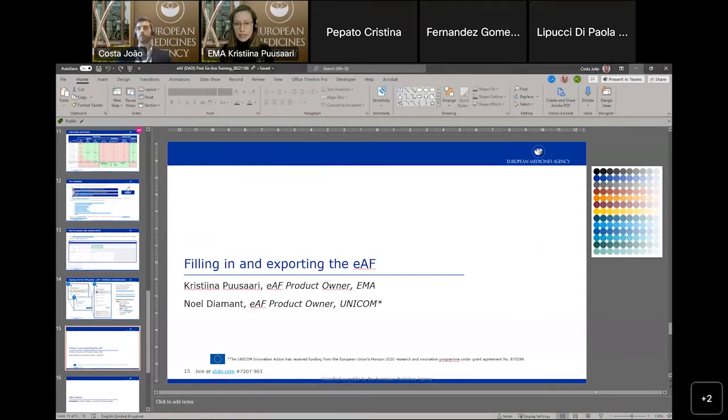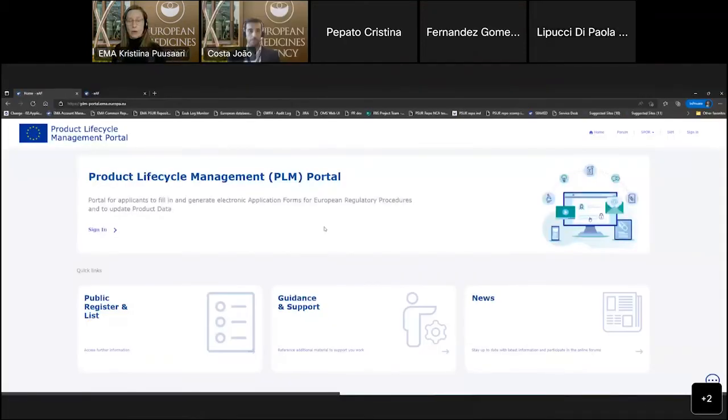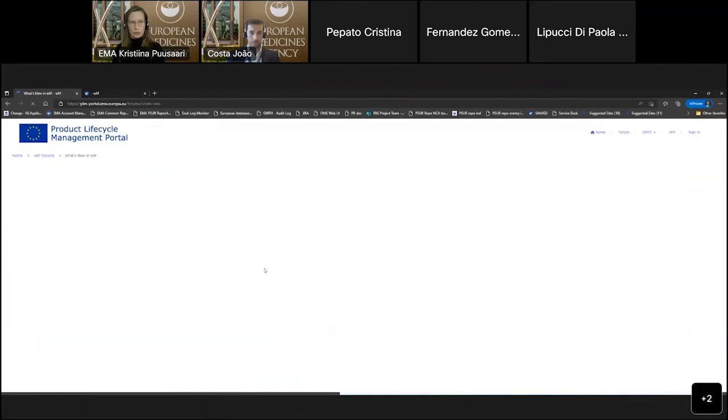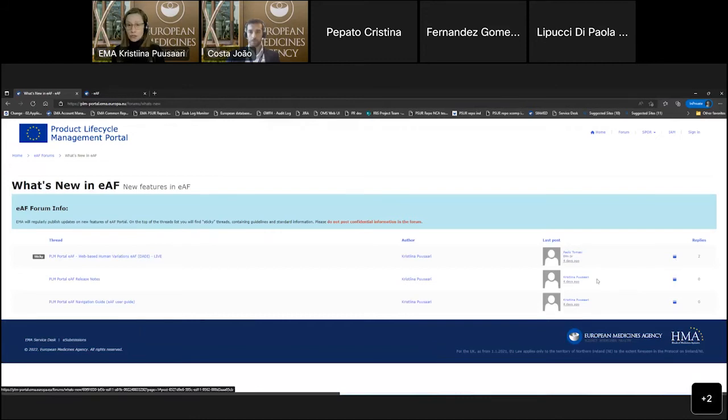I will now share my screen and show you the live production system for training purposes. Just one moment, please. Okay, I hope you can see my screen okay, and you can see the PLM portal. Please shout if you can't before I start talking. So here I've just gone into the PLM portal website. As I mentioned, we have the home page and we have the forum page here, which is also a very important source of information. You can add questions in here, you can read the content, but please do not add anything confidential because of course everyone else can see this.